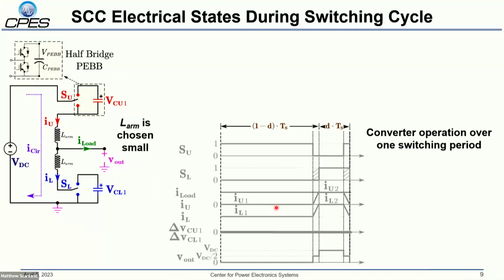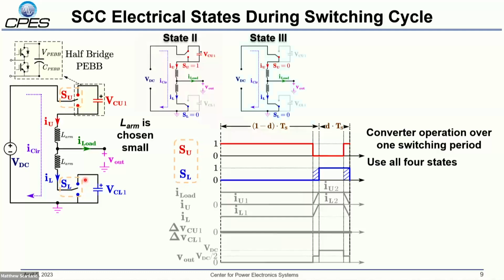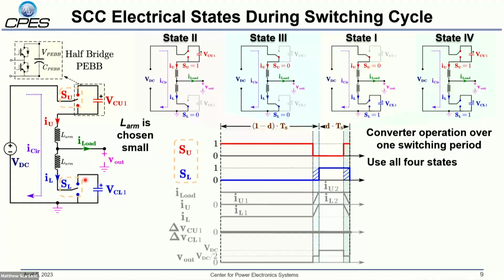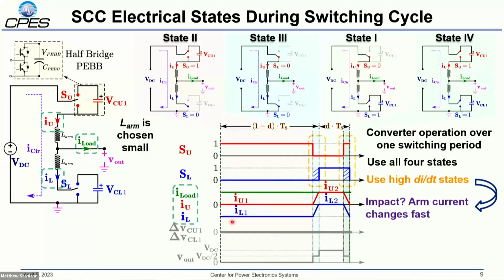If I look at the operating waveforms, you have the gating signal for upper arm, gating signal for lower arm, and there's slight delay, which introduces these high di by dt states and interleave between the normal operating state, conventional states. And because you have these high di by dt states, you can control the current from one value to another very fast. So when SU is inserted, you pass 0 current through it. And when SL is inserted, you pass 0 current through it most of the time.